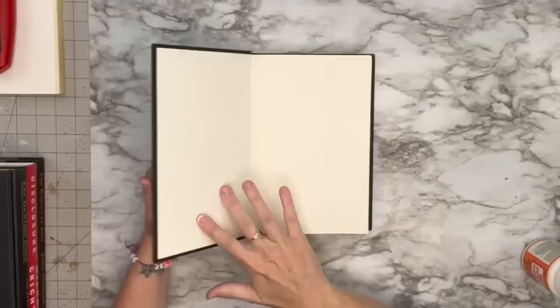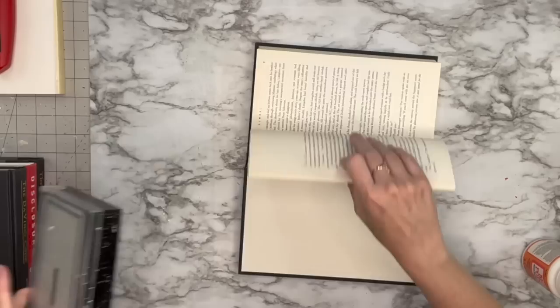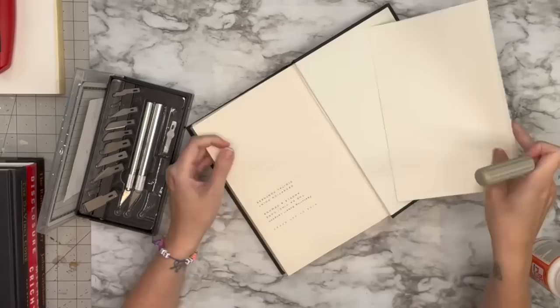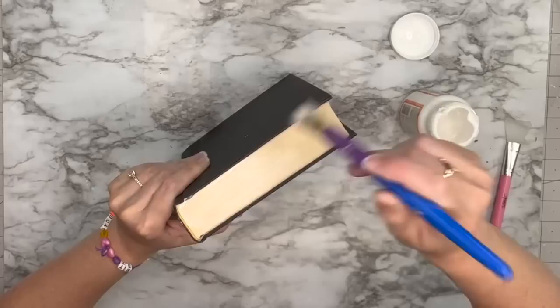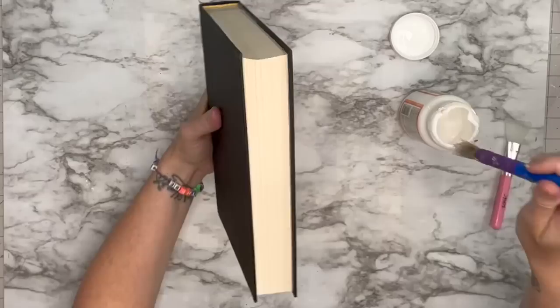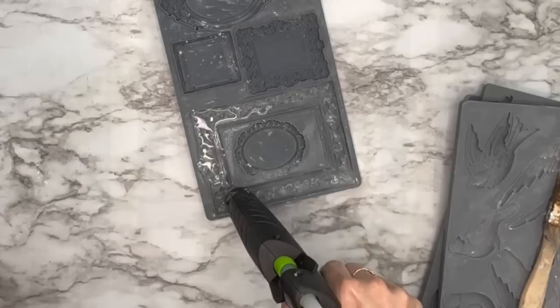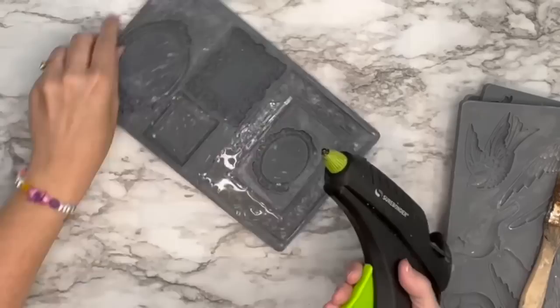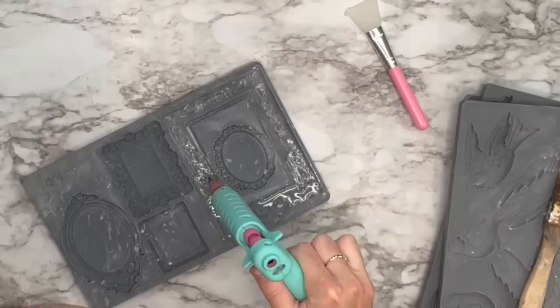Now I'll show you the right way to do the glued book stack. We cut the pages out just like before — a lot of the steps are the same, but I'll show you the easier way. I glue the pages first: same thing, just a healthy coat of Mod Podge over the pages. Then I'm trying out these IOD silicone molds with hot glue versus the air dry clay I usually use. I'll tell you this isn't my favorite way — it takes a lot of hot glue to fill them, there were little holes, and with a cordless hot glue gun I kept having to reheat it. It's just way easier to use air dry clay.